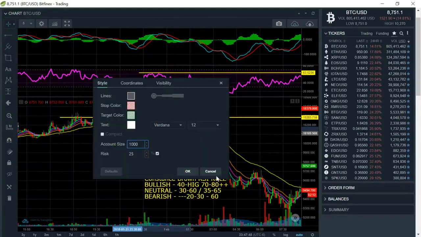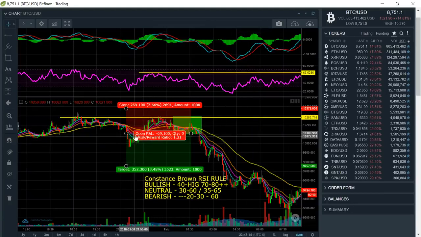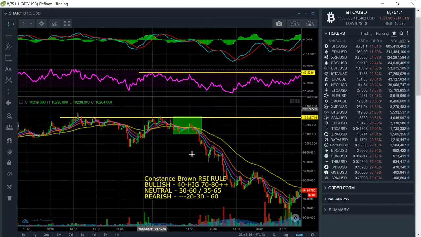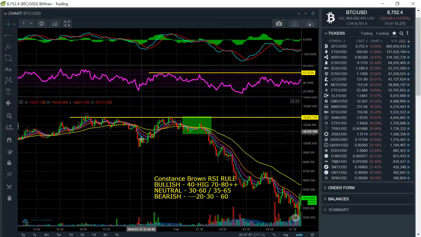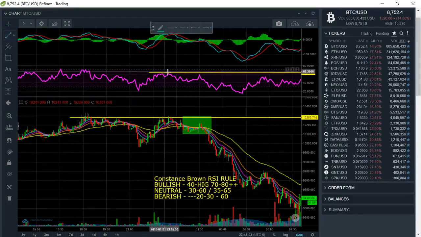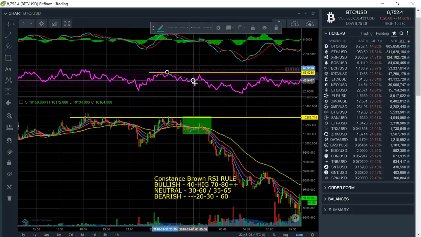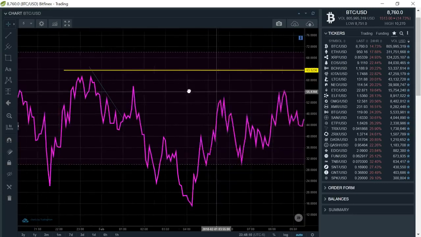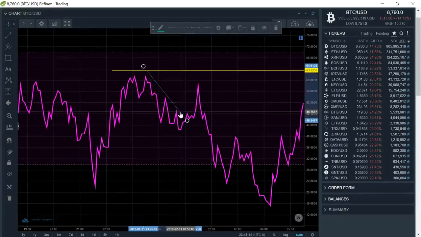So a lot of people will enter a short position right there, for example, and their stop loss would be, say, about $10,400, okay? Now, we get to this point right here, it bounces back up. Obviously, you're not stopped out, right? But what we're noticing right here is it's actually losing strength, okay? Now, I don't know why Bitfinex is super laggy, okay? So bear with it sometimes if it does freeze.